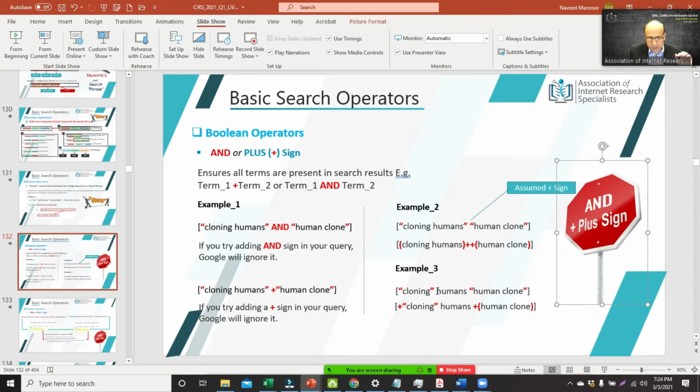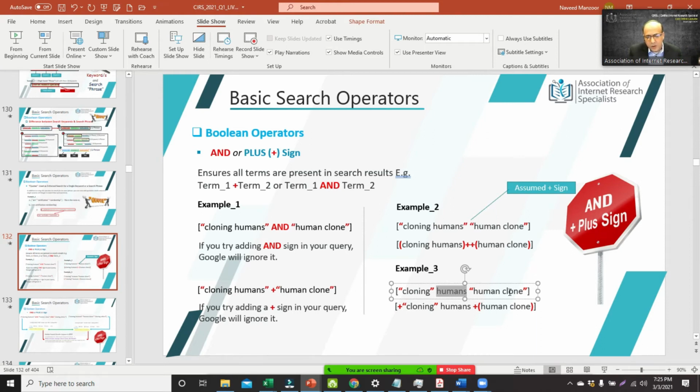Sometimes, when you are creating the search queries, and as I mentioned, you can keep shifting the quotation marks. Supposing the word cloning is important for me and human clone is also important, yet there could be a repetition of the word humans. If I don't want the word humans to be necessarily present alongside the word cloning, I'm going to bring it out just so that I can get better search results.